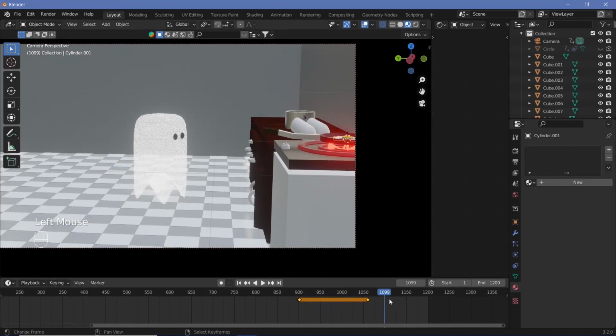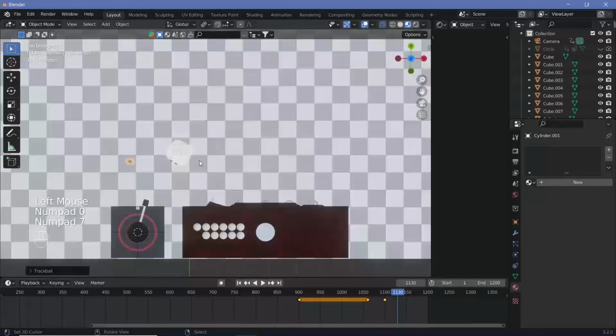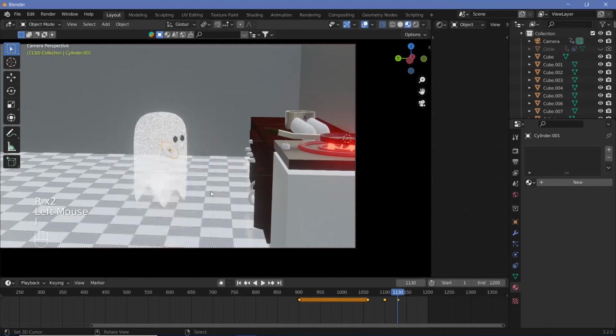Frame 1100, it goes up like that. You just rotate it a bit, state I, location, rotation, scale. So it goes whoop, and then about frame 1030, he tries to eat it. So let's just put it in him. Let's have some sort of a rotation. Make sure that it is within the ghost. So just grab him and place him there.